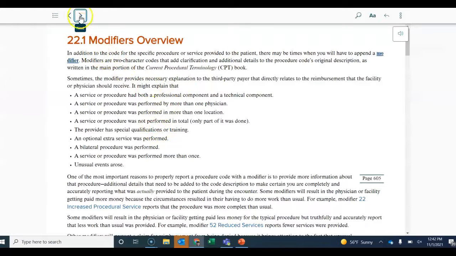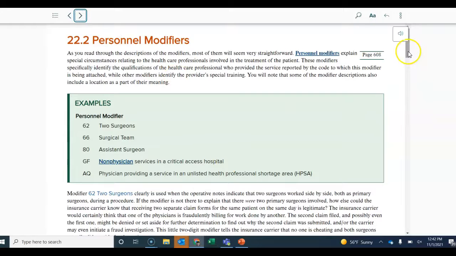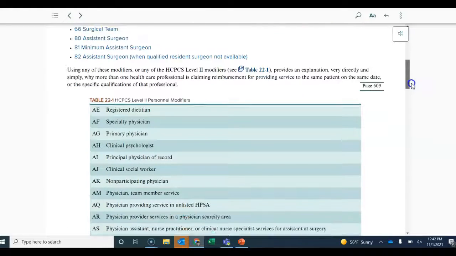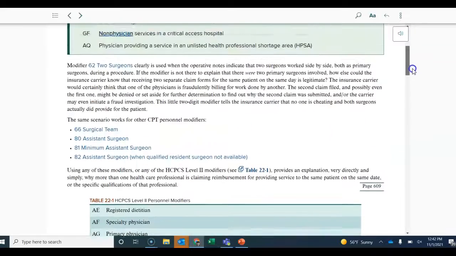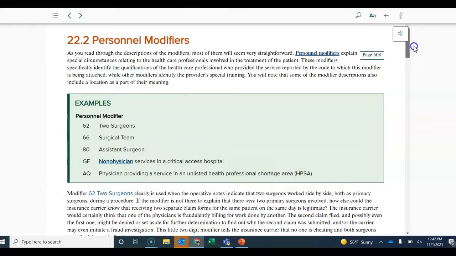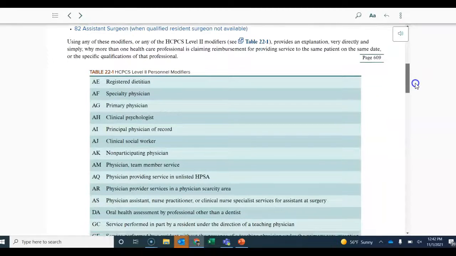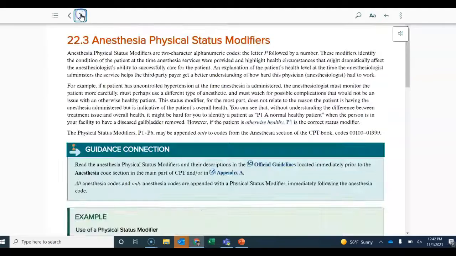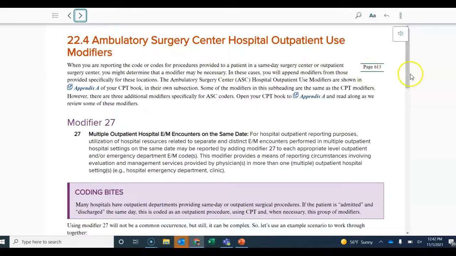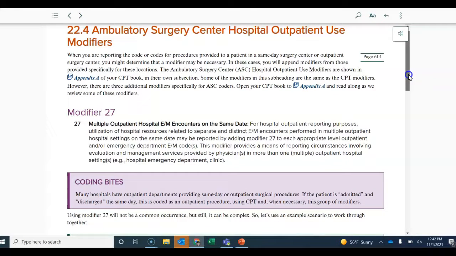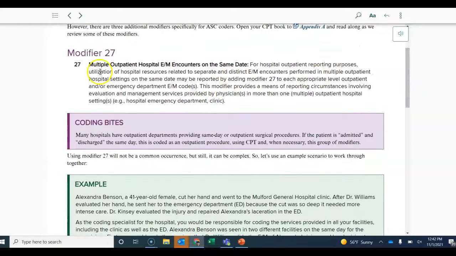All right, back to our modifiers. The rest of your chapter describes each example. Here's what we call personnel, as far as who did it, related to providers. Here's the anesthesia section, which we'll talk more about when we get to that chapter. Here are the modifiers that you can use in the ambulatory surgery center. For example, let's say they went to see more than one provider on the same day.